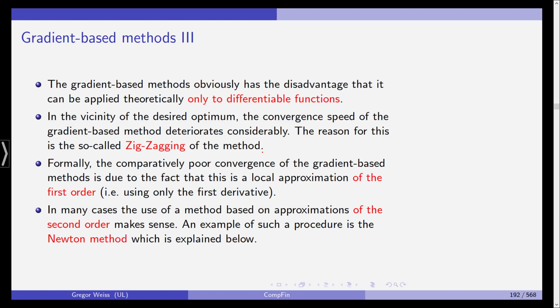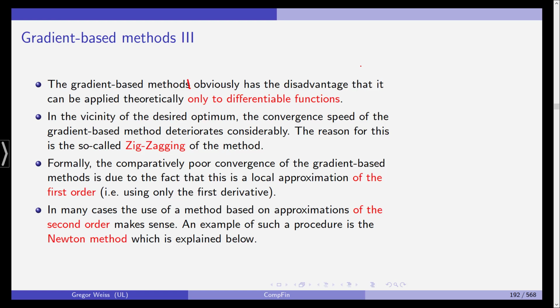Now, the gradient-based method obviously has the disadvantage that it can, at least theoretically, only be applied to functions that are differentiable. If you have a function that is not differentiable, you can of course try to approximate the first derivative, the gradient, but still you need differentiability. Otherwise, theoretically, you have a problem.